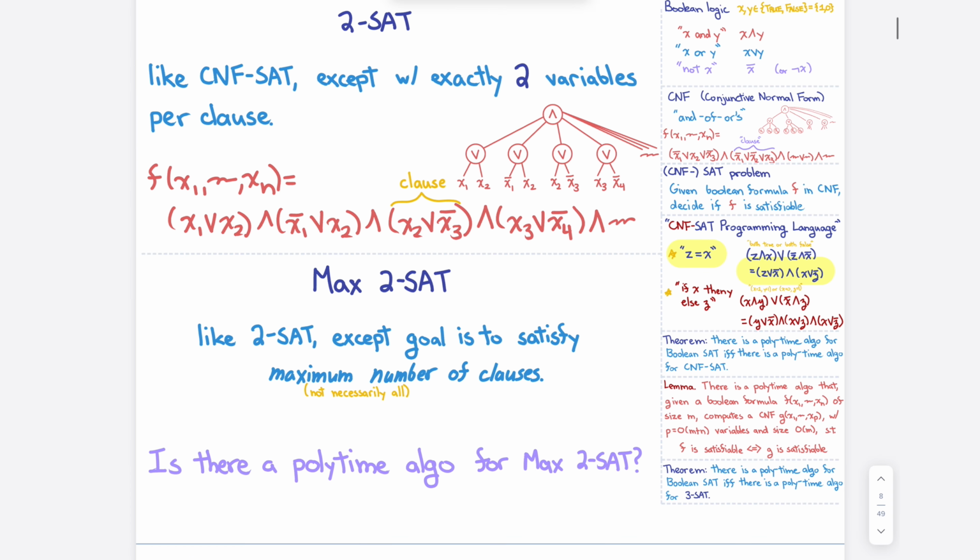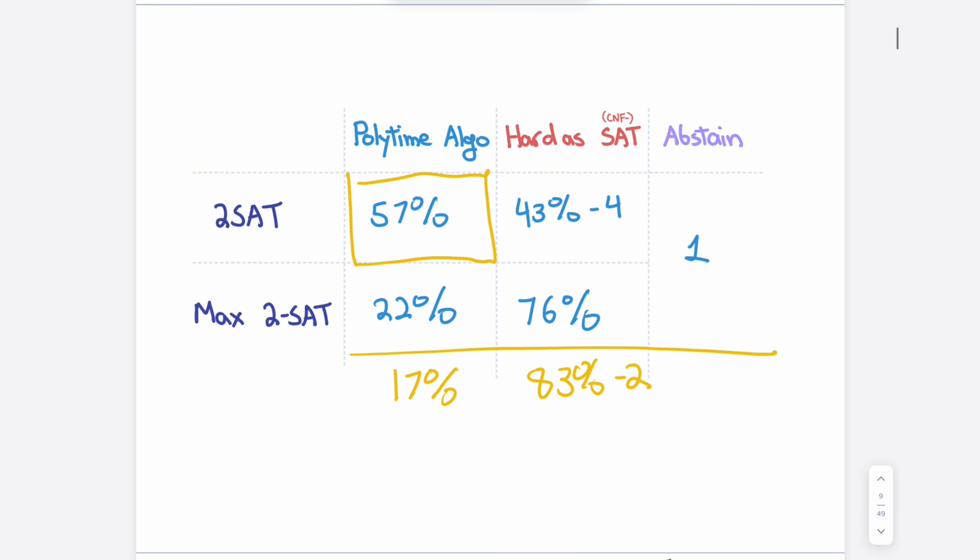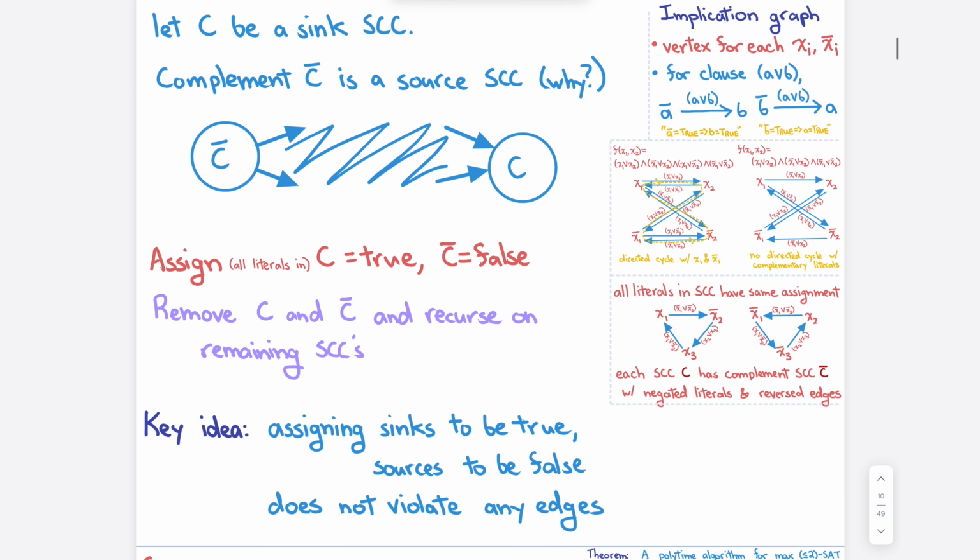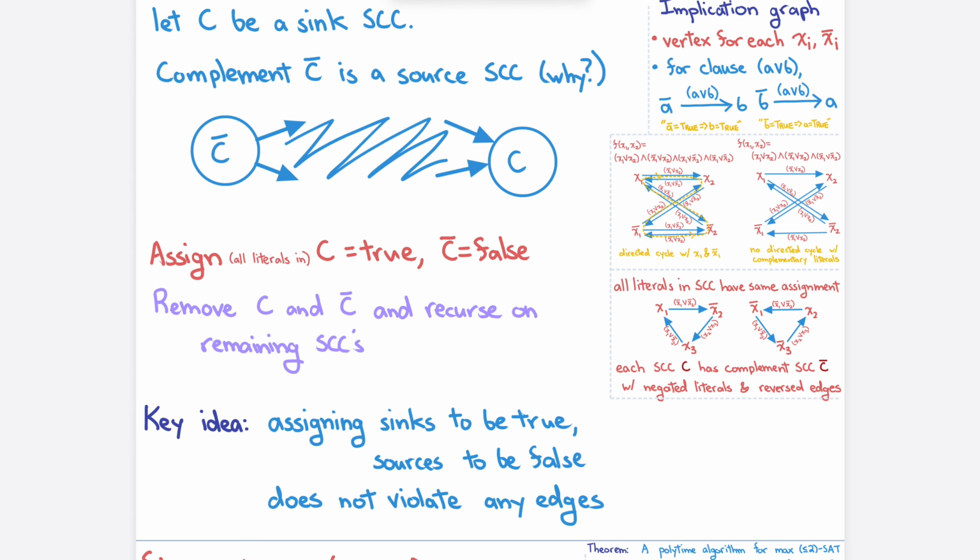On Thursday, we did 2SAT, which was even more special, right? Now you have 2 variables in every clause instead of 3. We looked at 2 variations of the problem. One is just trying to satisfy all of them, and the other is trying to satisfy as much as possible. For both, you can ask: is there an algorithm or is there not? What we found was that for 2SAT, you can do an algorithm if you build up a certain kind of graph based on, if I set this to be true, then that has to be false. There are one-way implications, and you can tease apart what a connected component means in this graph. And you can actually solve 2SAT in linear time.